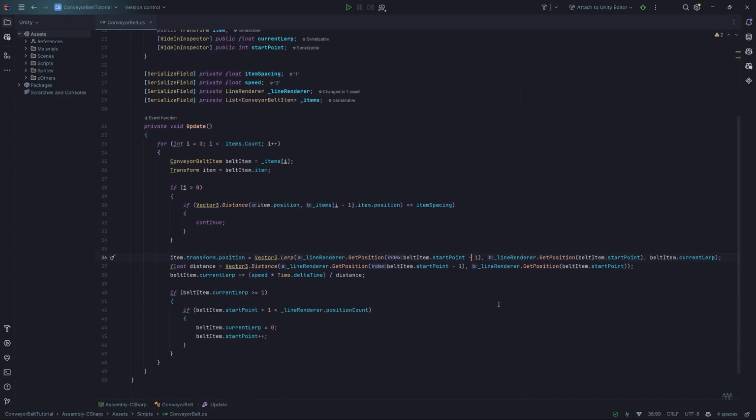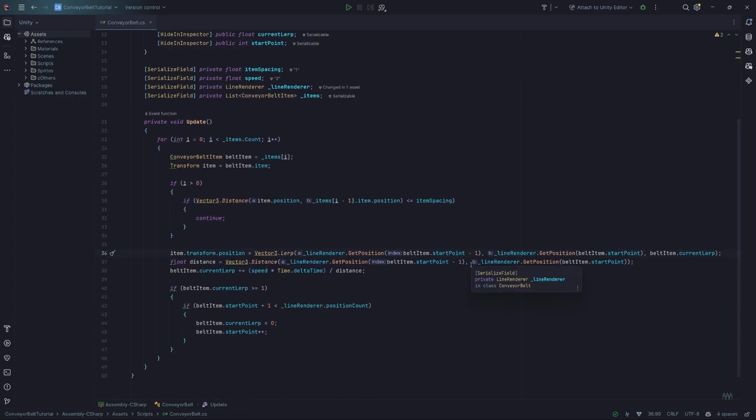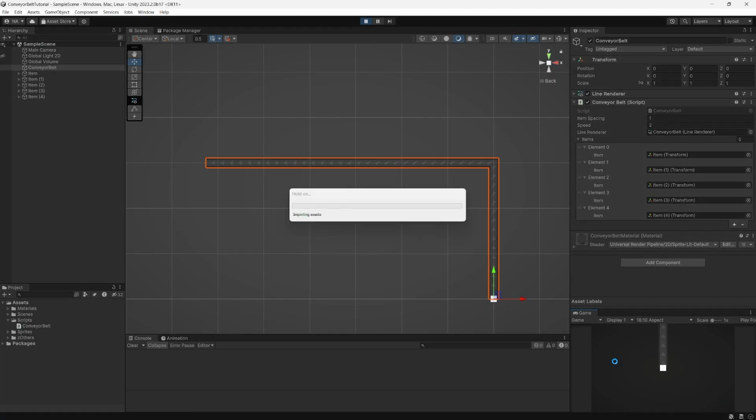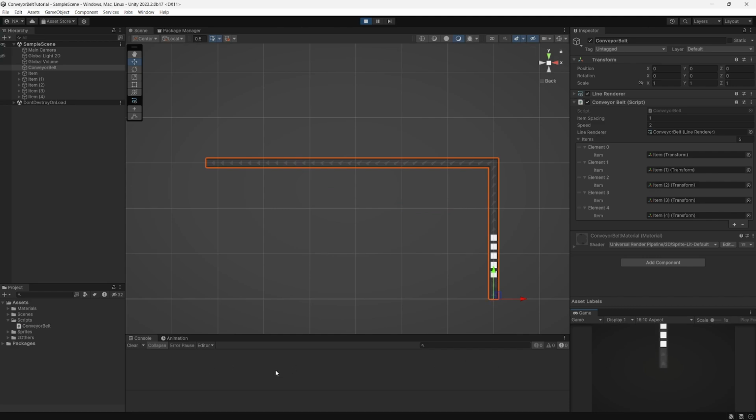It's just that now, in all of the logic here, we're going to have to shift the -1 over to the other side. And over here, instead of +1 meaning that's our endpoint, we need to +2 now. And we need to flip the signs from minus to plus, because now we're looking ahead of us, not behind us. Alright, now we don't have the errors anymore and all of our code still works just like before.